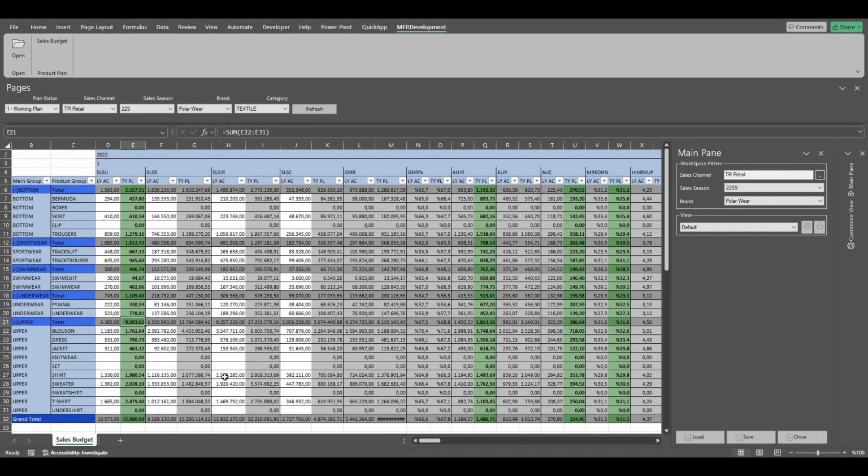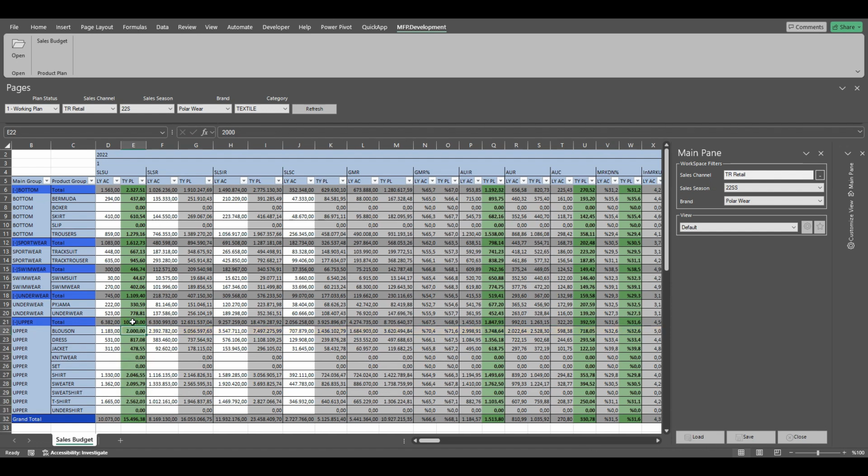Or let's look at the upper main group. When the total is 9,500 and we change it to 10,000, it adjusts the underlying cells so that the total reaches 10,000. Now, with the spreading method, for instance, I set the blouse product group to 2,000. Lock it with Ctrl+L to keep it fixed at 2,000, but I want the total to be 10,000. In this case, while this stays at 2,000, the other product groups are increased proportionally to make the total 10,000.